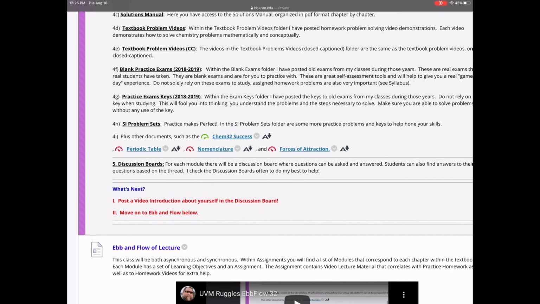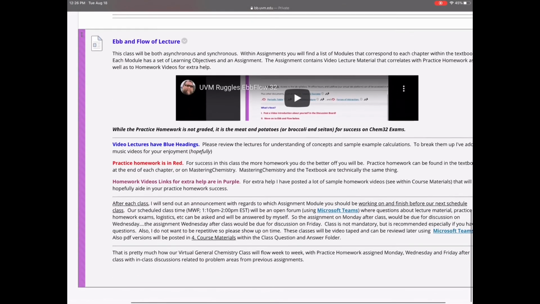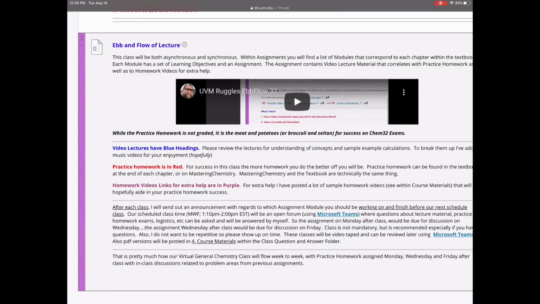No pressure. And then the next thing to do would be to move on to ebb and flow. And ebb and flow is right below, and so that is the topic of the next lecture. That's all I have for right now. Again, getting started, check out all the different pieces of that left navigation page with syllabus, course materials, and start to interact with the discussion board as far as maybe some introductions or questions, what have you. I will be talking to you soon.